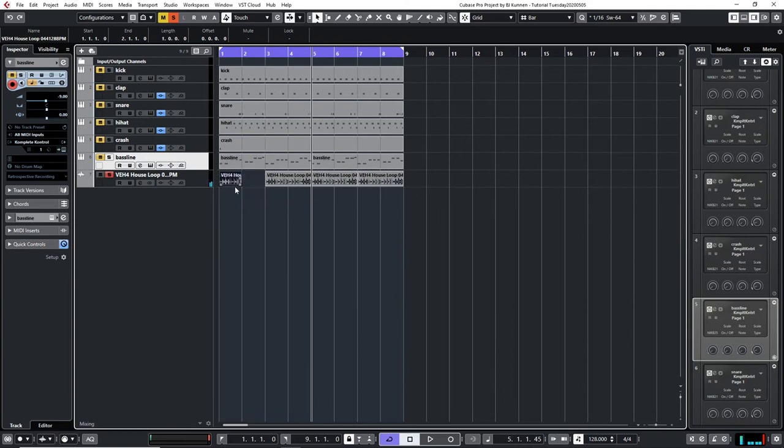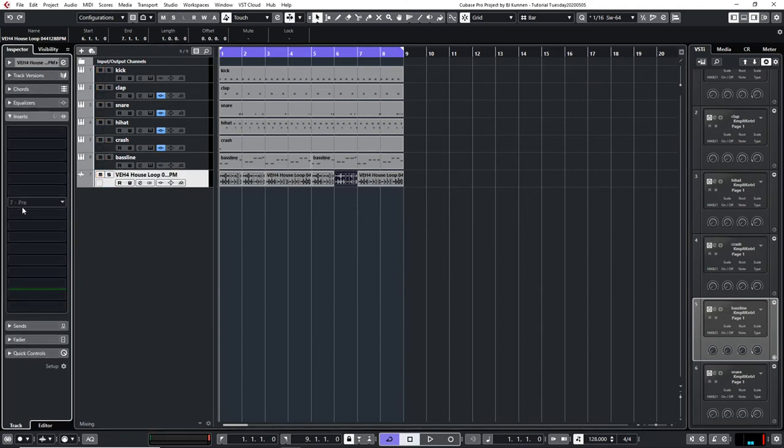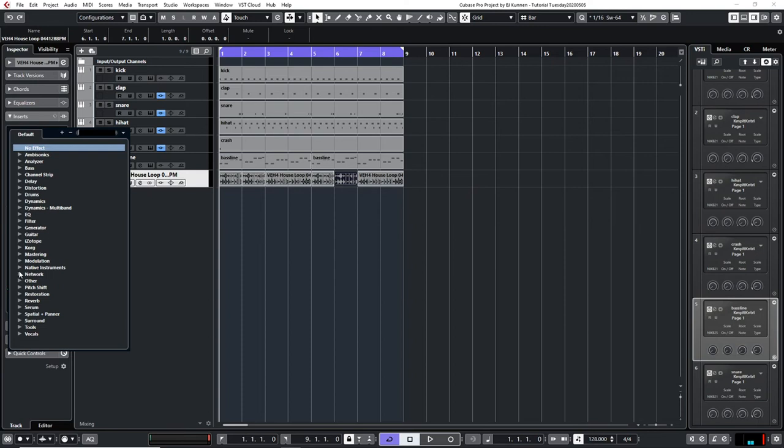Gonna do it like this. Make it repeat 3 times and then total. In combination with rest, I'm gonna put some equalizers here.